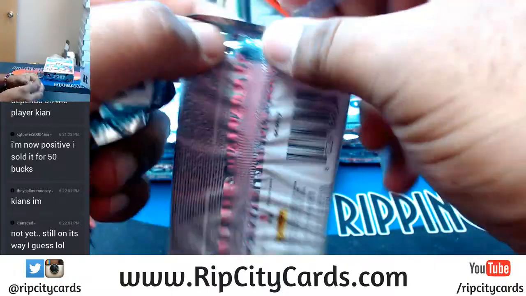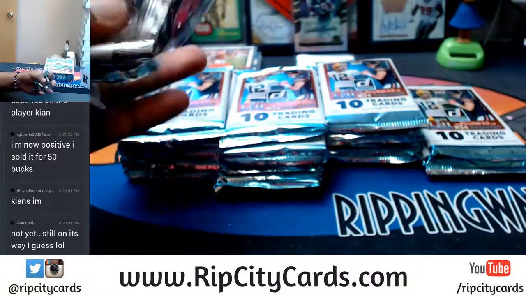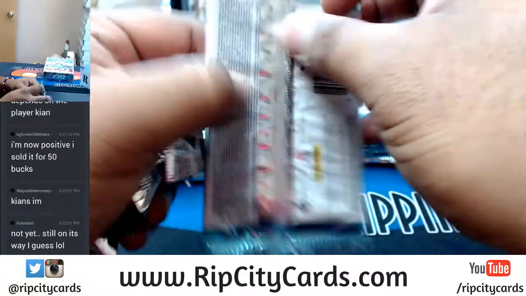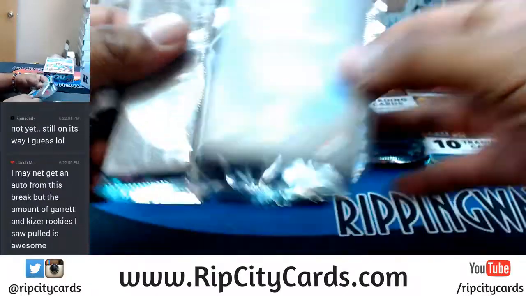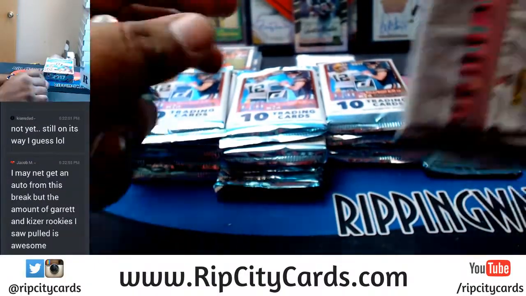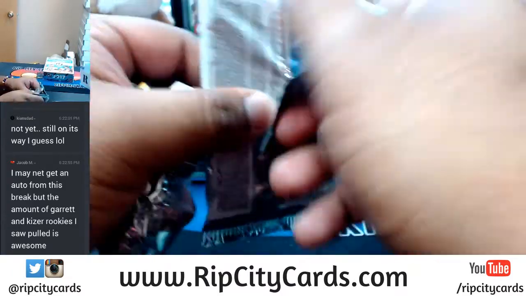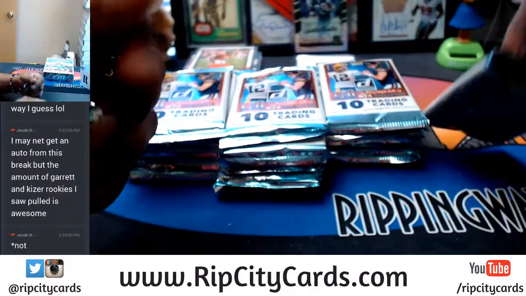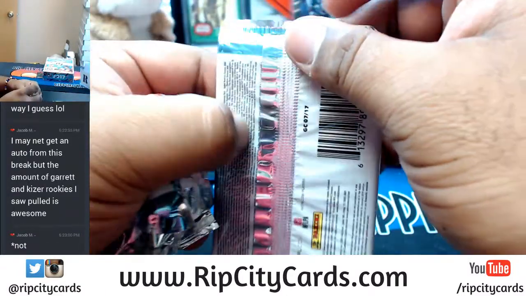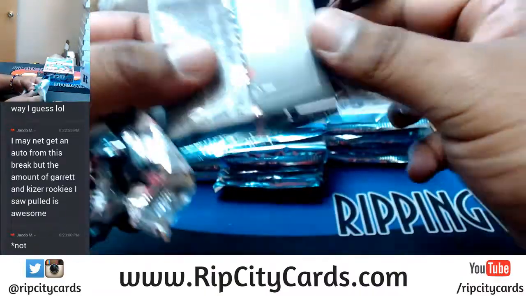I will say this, Donruss Football, you have expedited my pack opening skills, so for that, I thank you. Yeah, there's a whole bunch of rated rookies out of this. 48 rated rookies on average per box, Jacob.